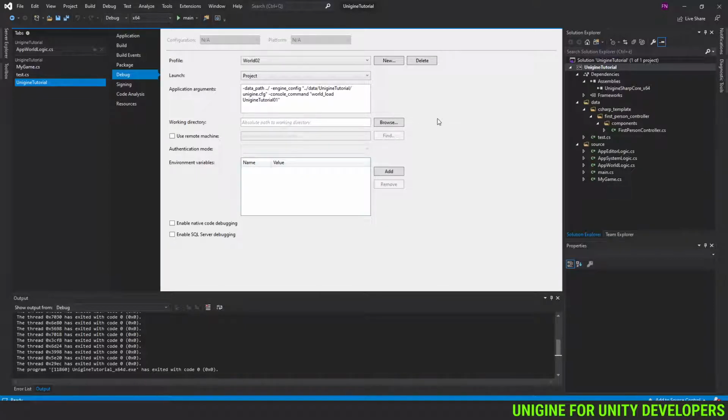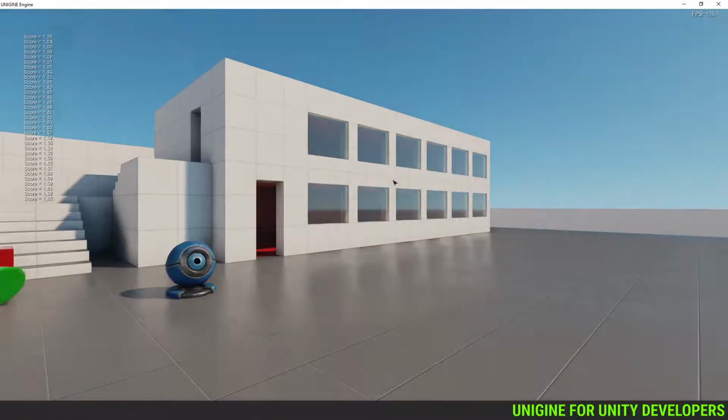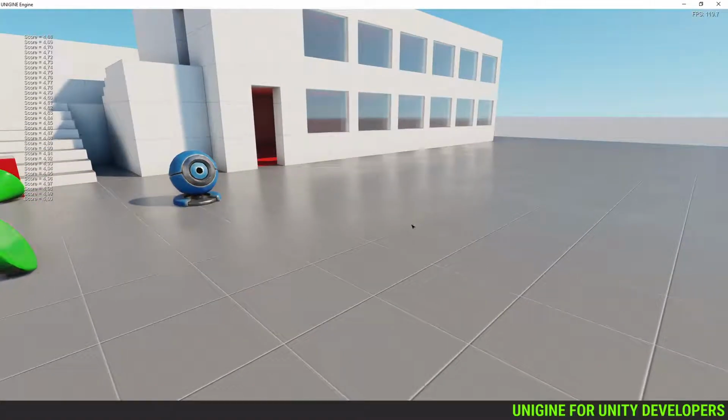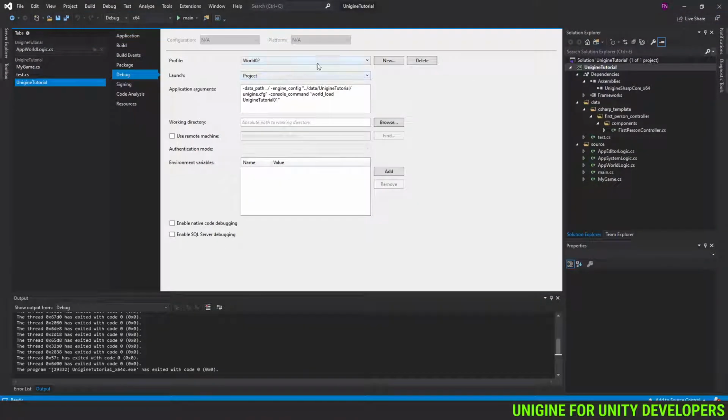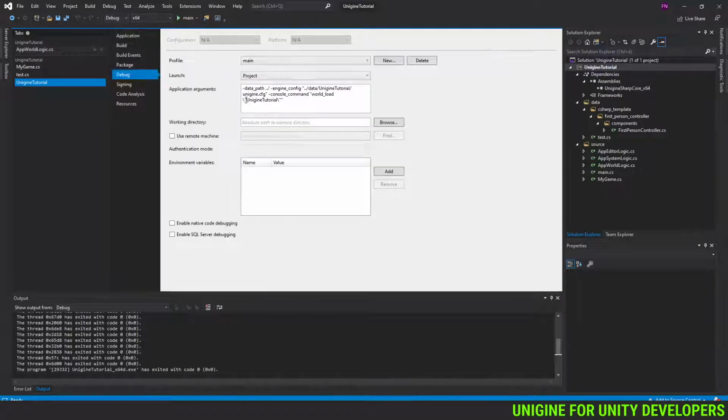So let's say I have my Unigine editor completely closed. What I can do is, if I hit play from here, and if I'm lucky, it will open my world. There is no water, there is no assets at all. I'm closing that, and let's say I don't have this open, because this is not realistic. I have my test thing open. Now I want to check in the other world. So in this one, I just added a world console command. So I'm saying, once you finish loading, launch this console command, which is load world one world, and in this case, load the other world, the one with the water, okay?